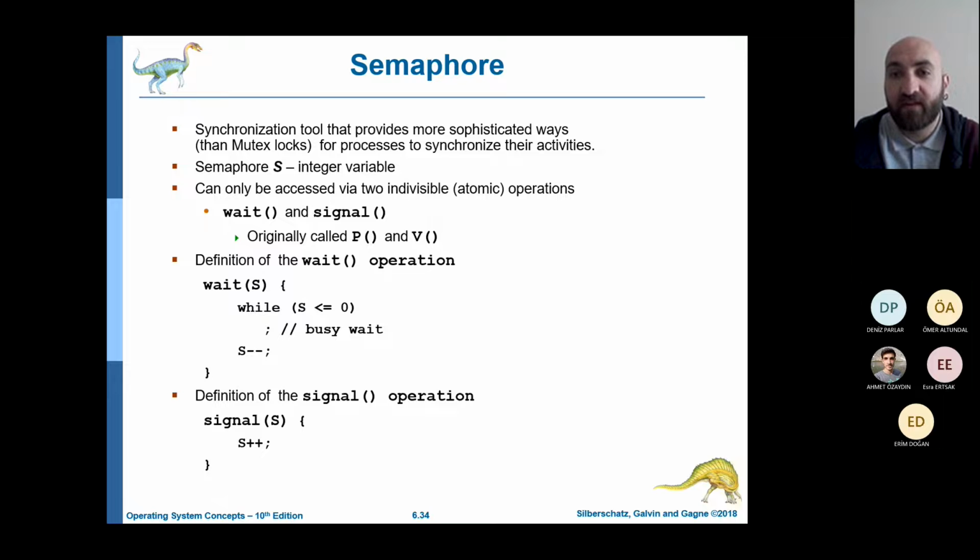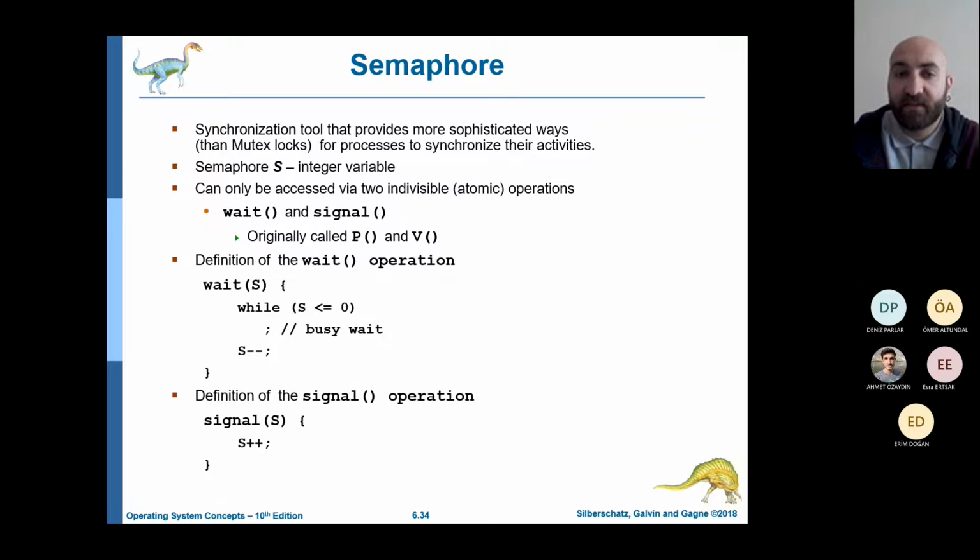So the lock can be available or unavailable, just two options. But on semaphores, the semaphore S is an integer variable. So using the wait and signal operations, you can change the value of S. You don't need to use just two options. It's an integer, so you can increase or decrease the value of S.